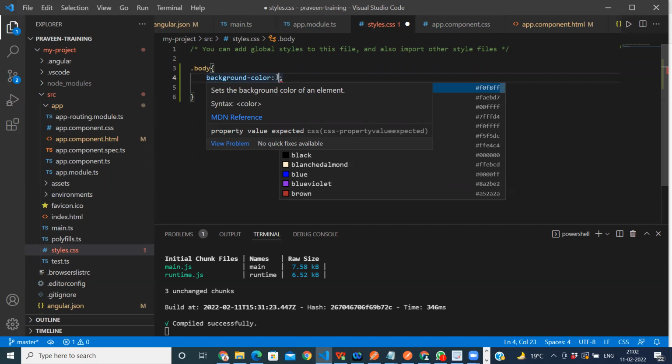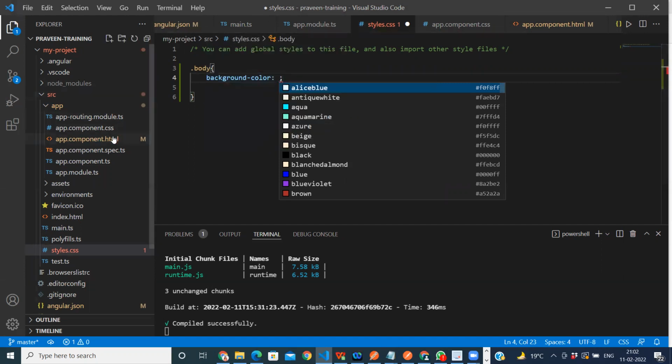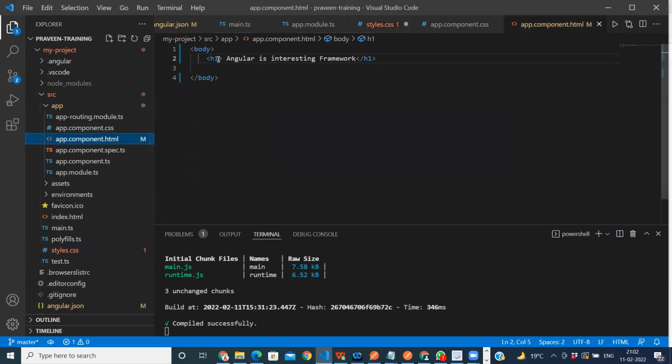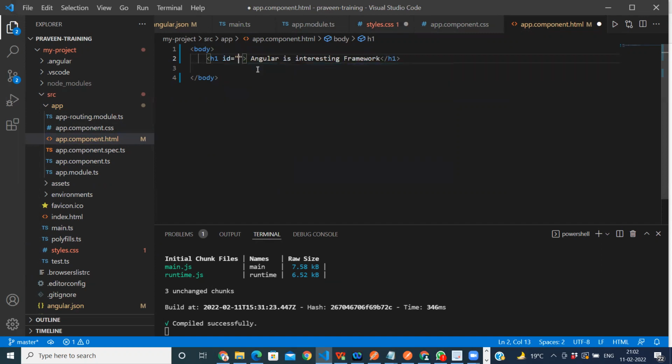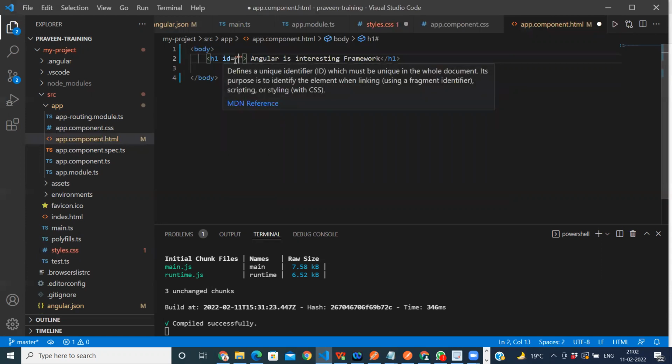But generally, every HTML tag has a default attribute called ID. This ID is unique. Whichever element we use it for, we generally use it as unique. So for the unique purpose, we write a hash symbol in the CSS file, and for a reusable class, which I need to use multiple times and in multiple places, we use the dot class symbol.